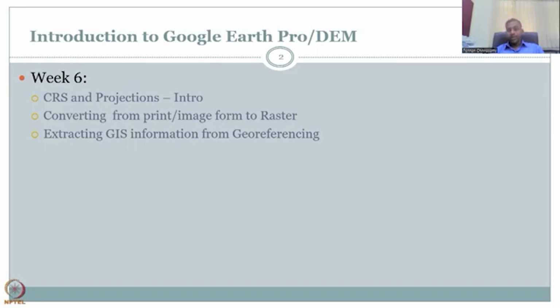We also looked at importing print and imageries into rasters. Print and imageries do not have a geospatial location. When they are converted to rasters, they automatically get a location. However, there are steps for that, and that is what we used the tool georeferencing or georeferencer. Once we georeference the image, we went into extracting GIS information from georeferencing tool. We could call this as data mining because you are mining for data. You're digging deep into a set of data and creating new data. New data as in you're merging a couple of informations together and then getting out some data.